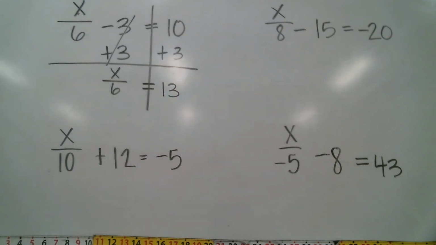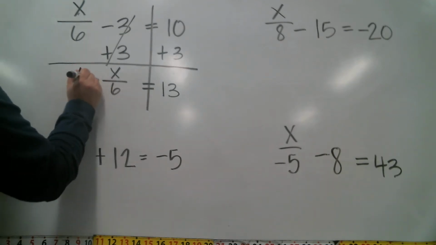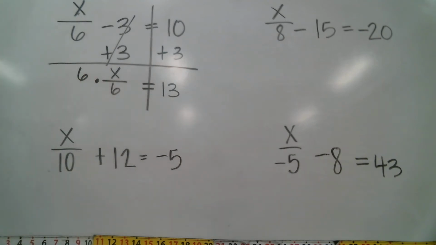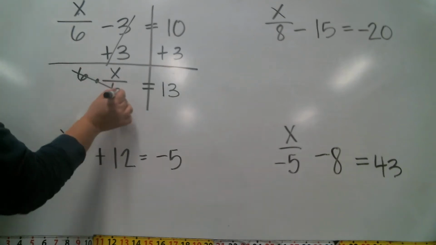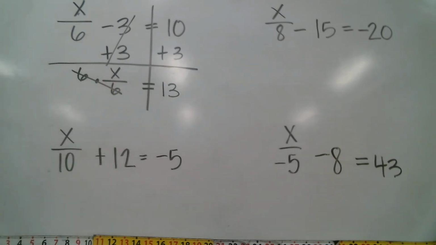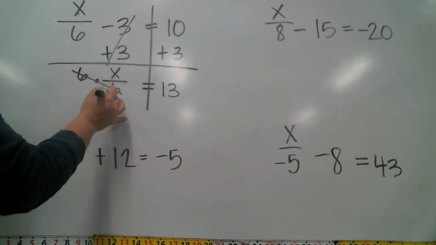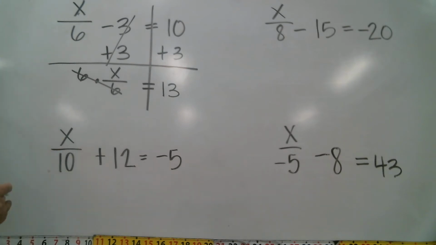Now, in order to undo division, this is x divided by 6, we have to use the inverse of division, which is multiplication. So if I multiply this times a 6, or 6 over 1, that would cancel out. We would still end up with 1x. In algebra we call that canceling out. So I've got that to cancel out by multiplying times 6. I undid divided by 6 with multiply times 6.